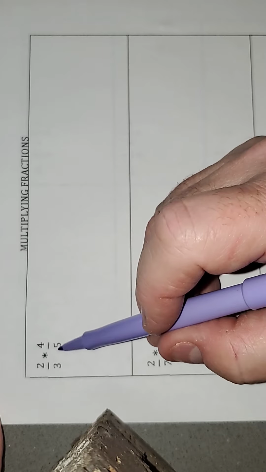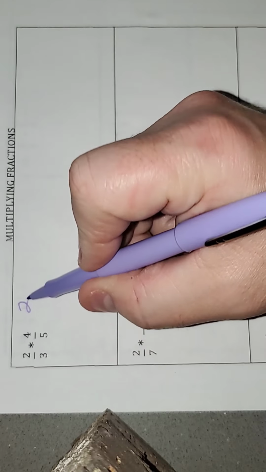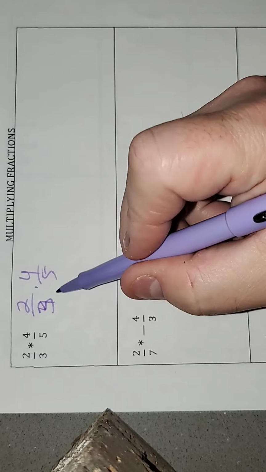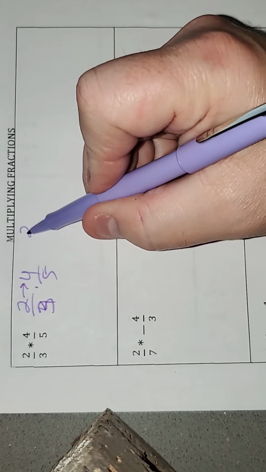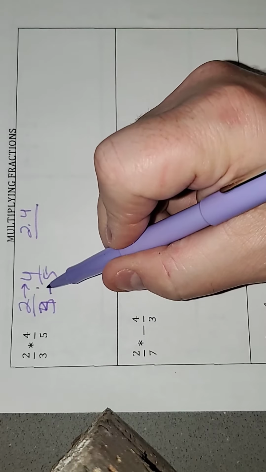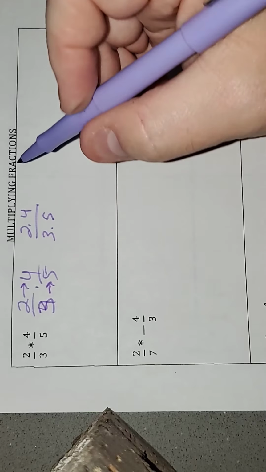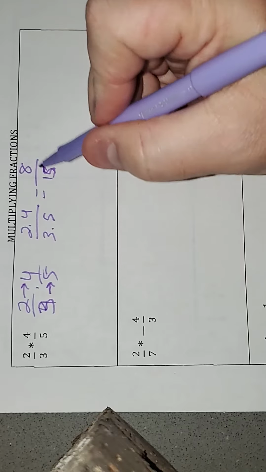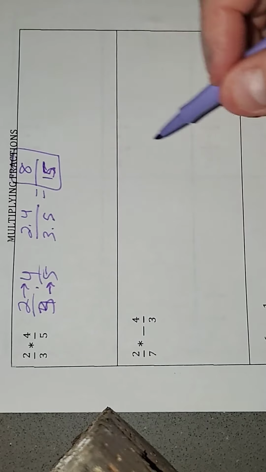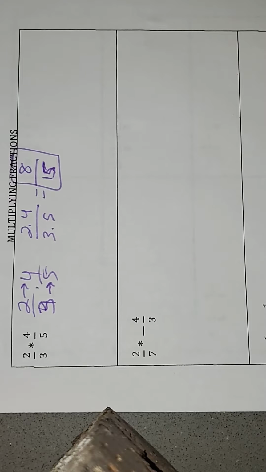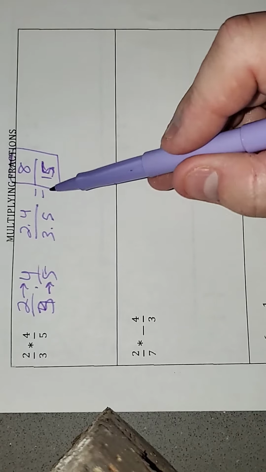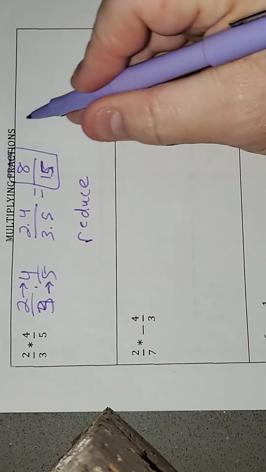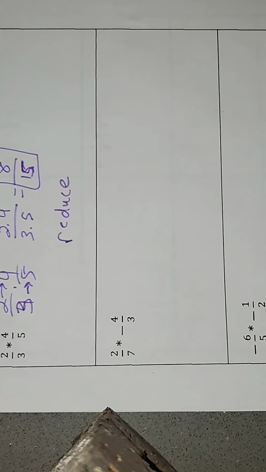So literally all we're going to do for multiplying fractions is, I'll write this a little bit bigger. We've got 2/3 times 4/5. We're going to take the 2 times the 4 over the 3 times the 5. That's 2 times 4 for 8, 3 times 5 for 15. And since 8 over 15 will not reduce any further, that's it. That's our final answer. Multiply numerators, multiply denominators, and then of course you have to see if there's anything to reduce in the fraction. And here, there are not.